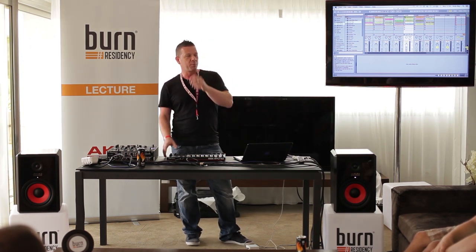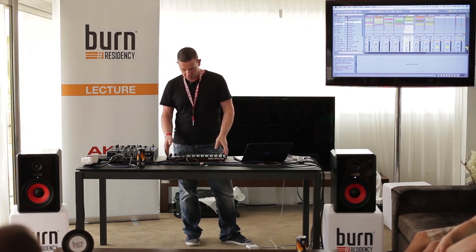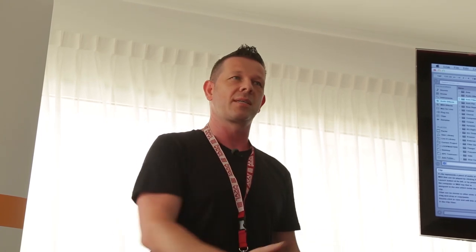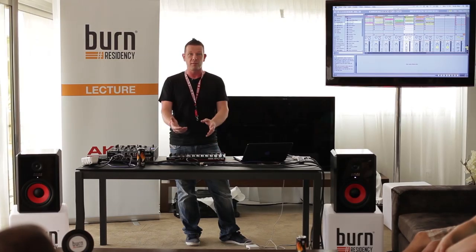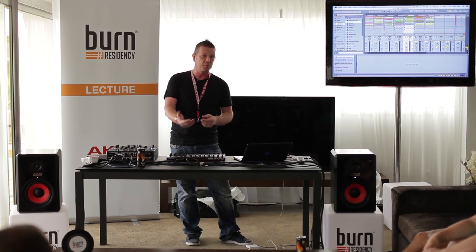So we brought a product to the market called the APC40 about 6 years ago, which was a phenomenal success worldwide. It became an industry standard piece of hardware for controlling clip launch inside Ableton. It gave DJs the ability to go out live and start physically remixing, which is what so many people want to do now.